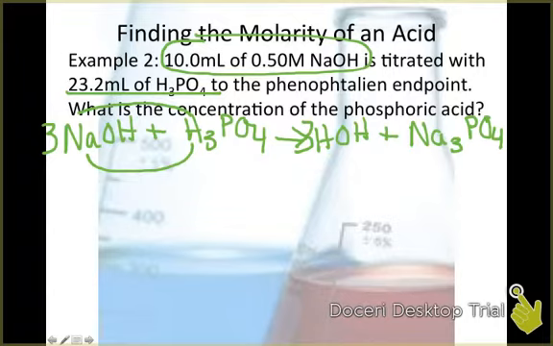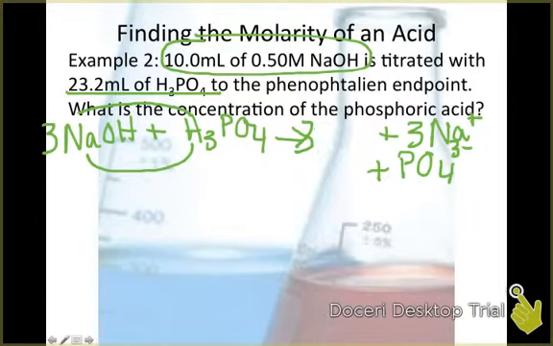So everything's balanced. But before we can start the reaction, we also need to figure out, okay, is phosphoric acid a strong acid? Which it is. So instead of writing it as sodium phosphate, we are going to write it as 3 sodiums, and I had to do 3 sodiums because it was Na3 plus phosphate, 3 minus, and we're not going to write it as HOH, we're going to write it as H2O. So here would be our complete equation balance.